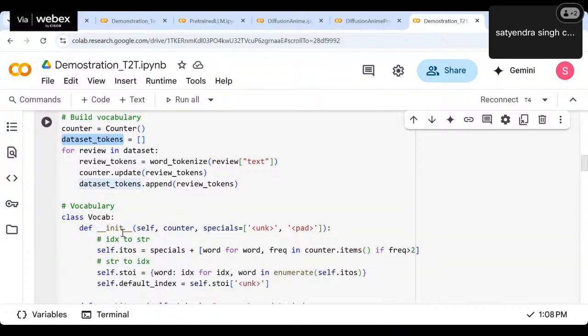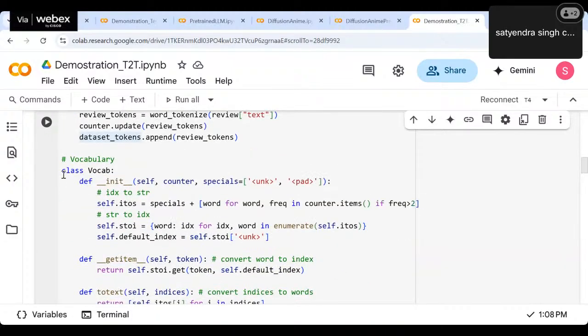Over this vocabulary, we are creating a class to ease access to the vocabulary. We are defining some functions. We are creating a mapping from word to ID and ID to word.